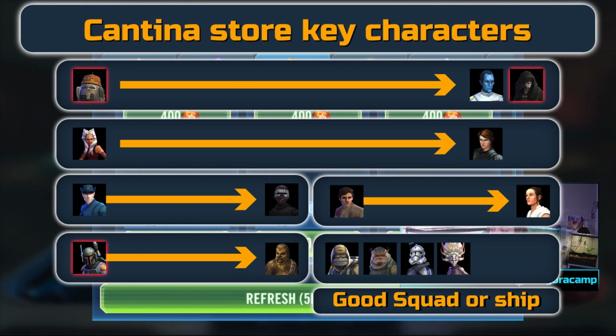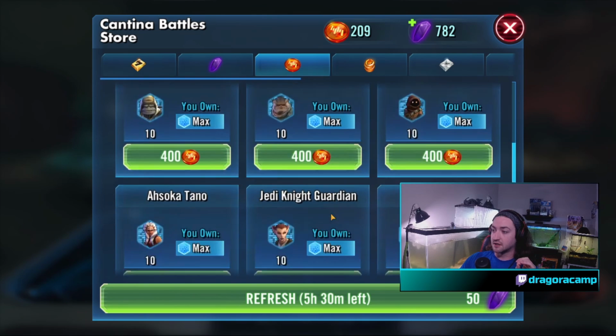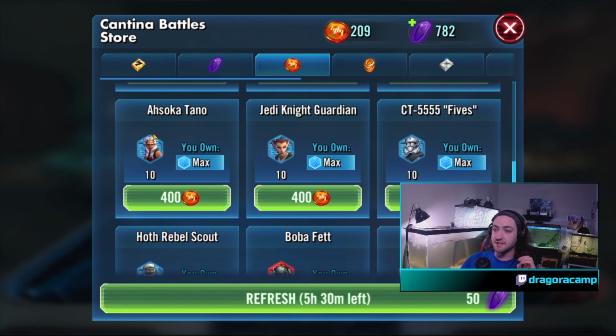So those would be all the key characters for the Cantina store. It is a really nice store to get some characters. One of my favorite things, if you go for Ahsoka Tano first, if you get a really good ally that has gas, you can put Ahsoka in your starting lineups for the light side battles, and gas will taunt, and Ahsoka cannot take damage until gas dies. You can solo with just Ahsoka the 3-star just about all of the missions if you have an ally with a high enough General Anakin Skywalker.